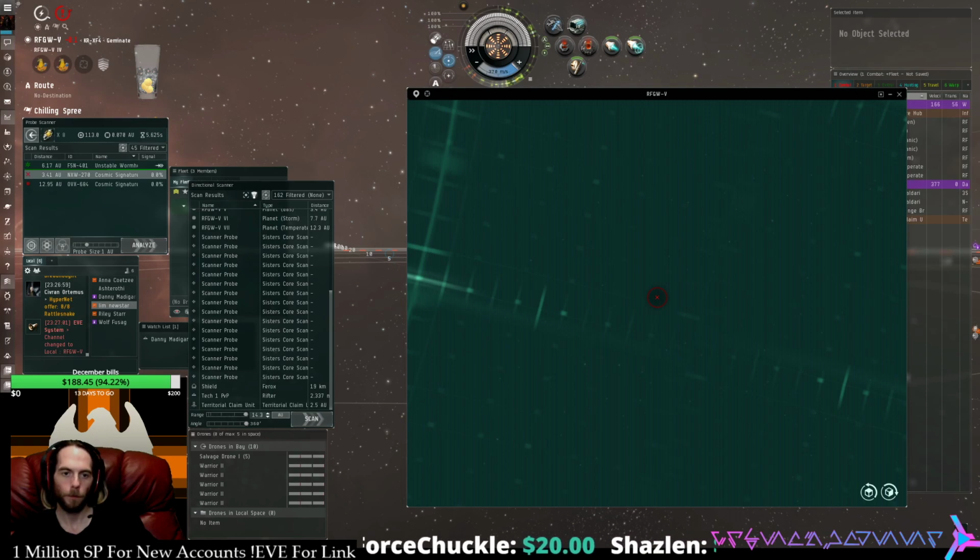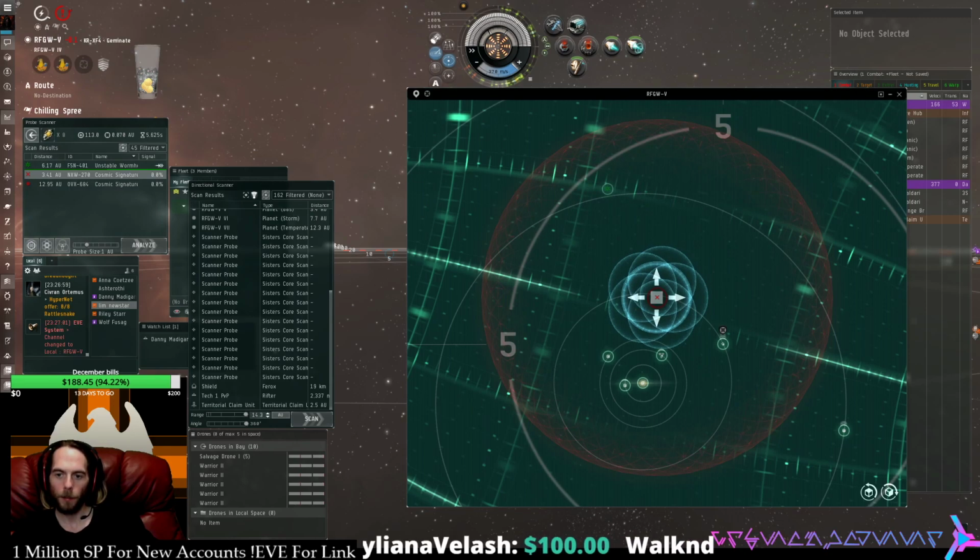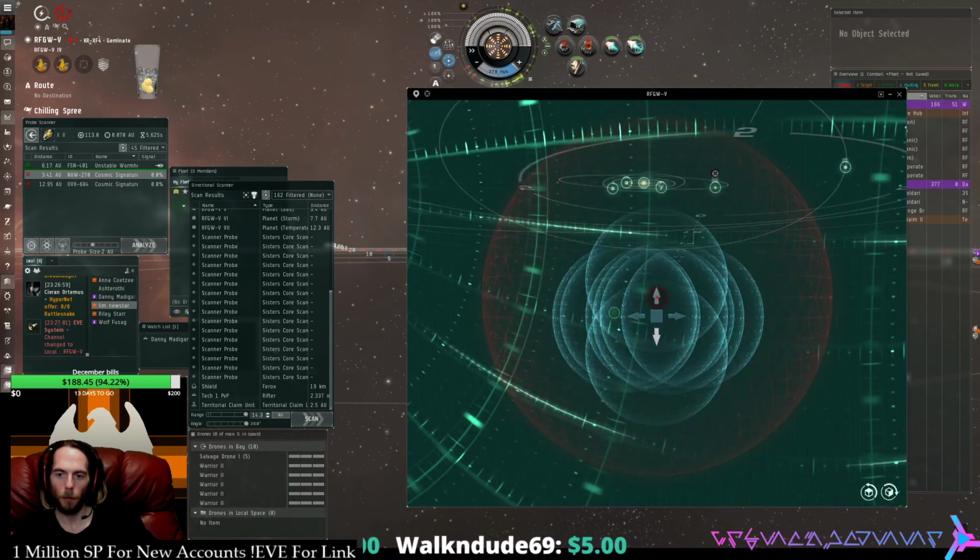Wormhole? So I see a lot of probes. Yeah, there's at least 2 sets of combat or normal core probes.